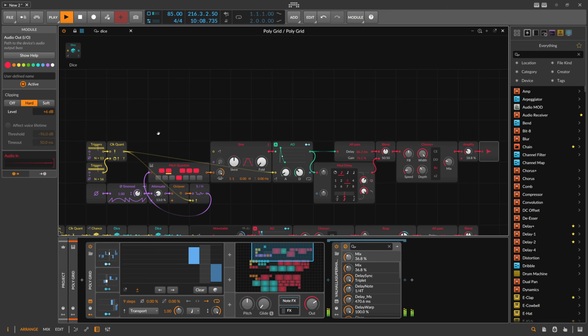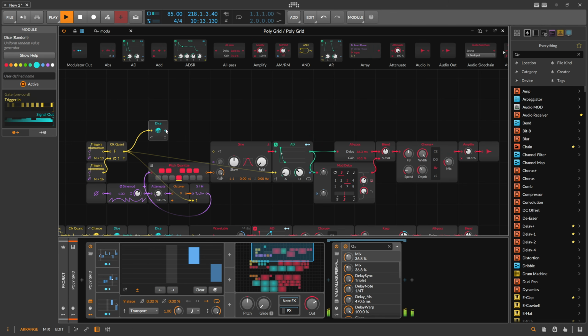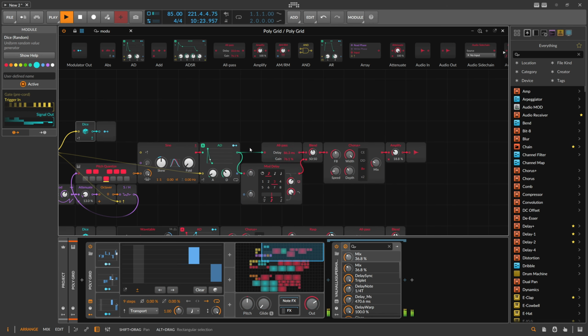Okay, let's try a dice here. We trigger this dice and we use a modulator out here to change the skew. Let's go to bipolar. Yes.